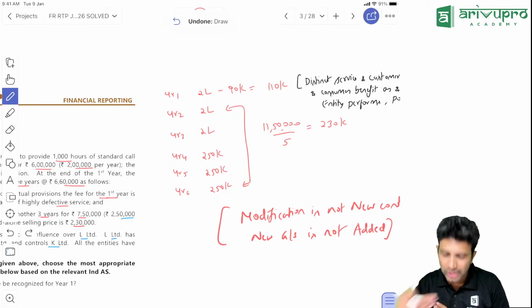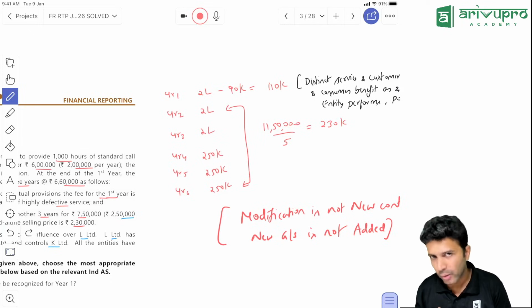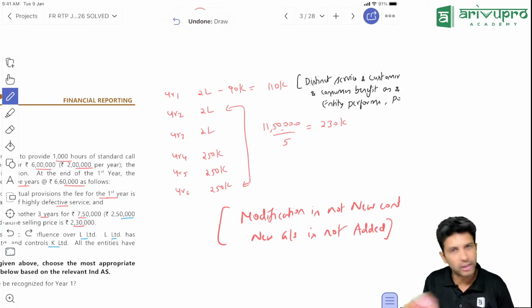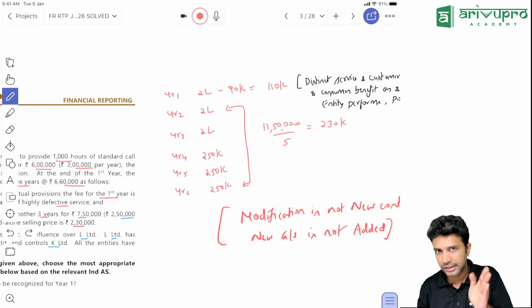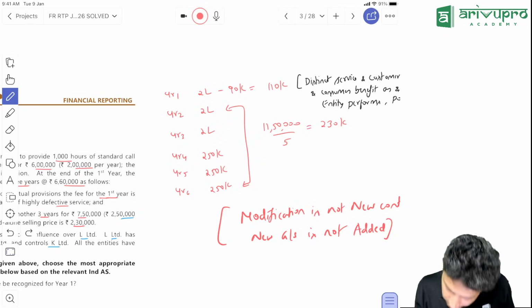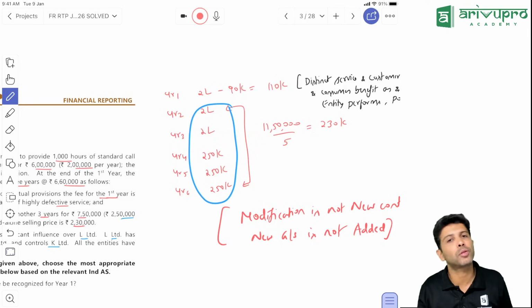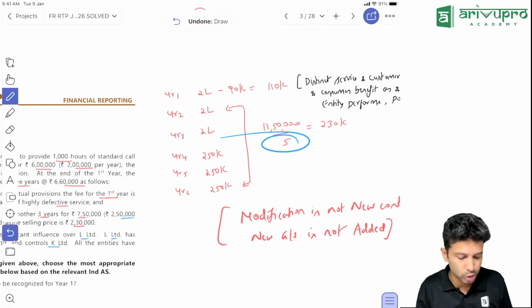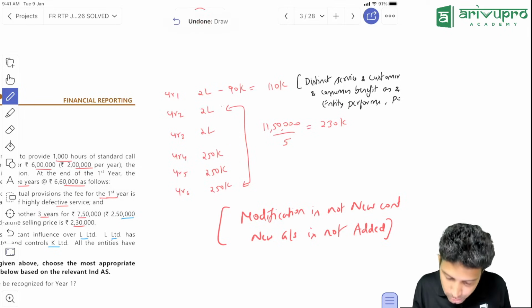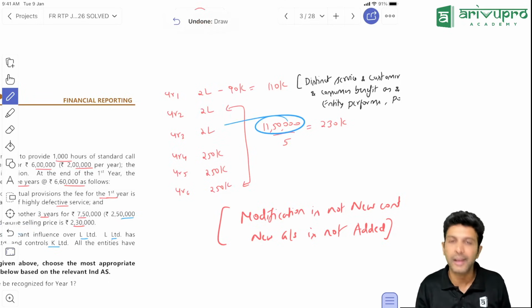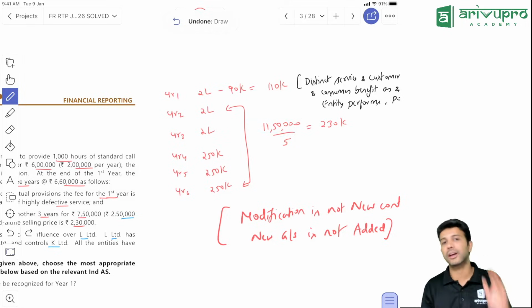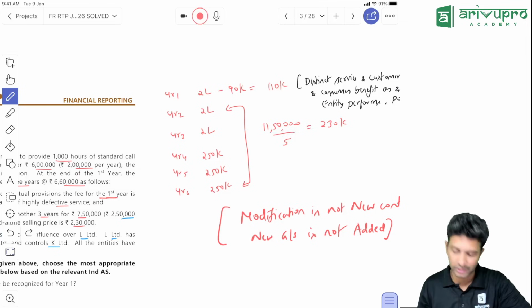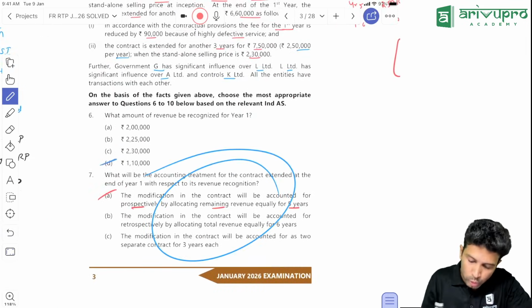That's all it is. That's how we mean by adjustment over here. Whatever revenue you booked previously need not be adjusted because it is a separate service, right? That's the reason we'll not touch that. The remaining amount you have to receive from the customer will be apportioned over the remaining period. So the amount yet to be received is 11.5 lakh. The period remaining is 5 years. So 11,50,000 will be recognized over 5 years. So 2,30,000 will be recognized as revenue from year 2 to year 6. That is the question. So that is how you do this modification accounting.